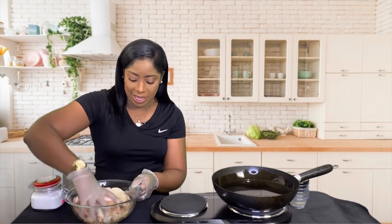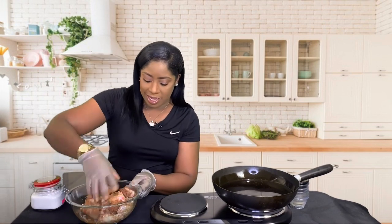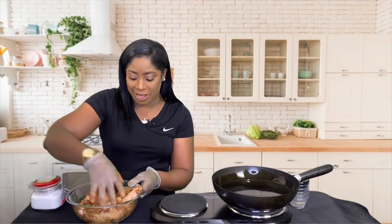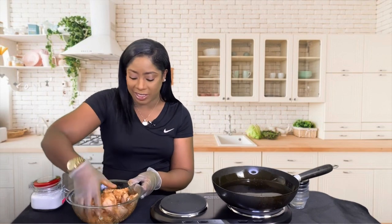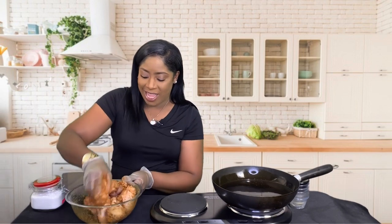If you want to use your hands without the gloves, feel free — there's always soap and water. What really influenced me to step into my laboratory — I call my kitchen my lab because that's where I create all my recipes, do my taste tests, and put my concoctions together. What caused me to want to recreate lemon pepper wings was that I do mukbangs. For those wondering, mukbang is where you eat large quantities of food for an audience.